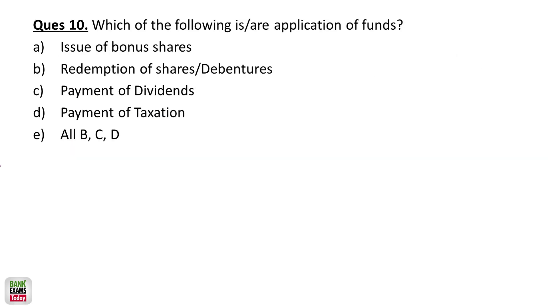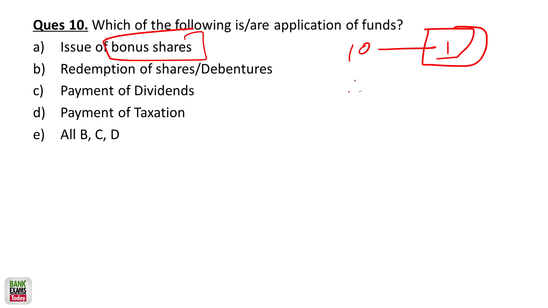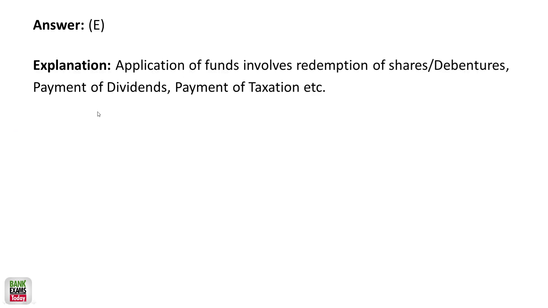Which of the following is an application of funds? Issue of bonus shares — when you issue bonus shares, no money is paid; money does not change hands, so this is NOT an application of funds. Redemption of debentures — you repay your loans, so money goes out. Payment of dividends — money goes out. Payment of taxes — money goes out. So B, C, and D — redemption of debentures, payment of dividend, and payment of taxes — are all applications of funds.